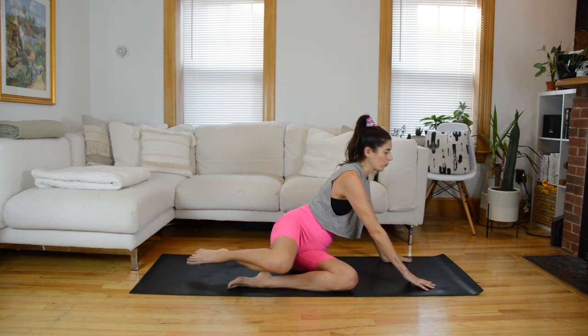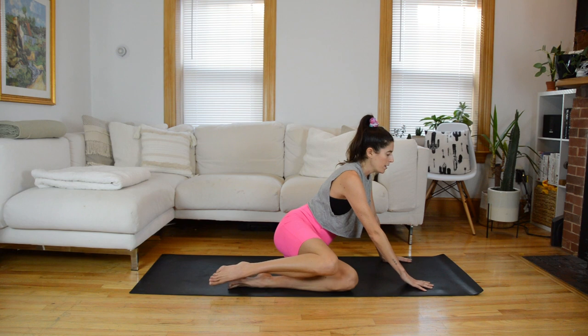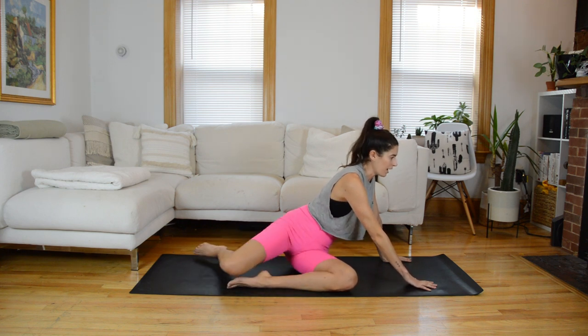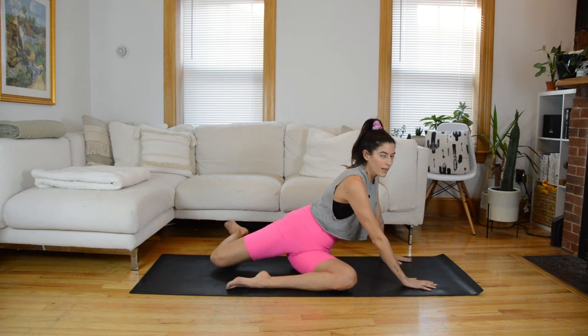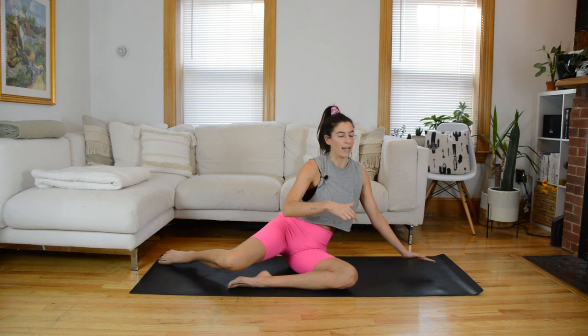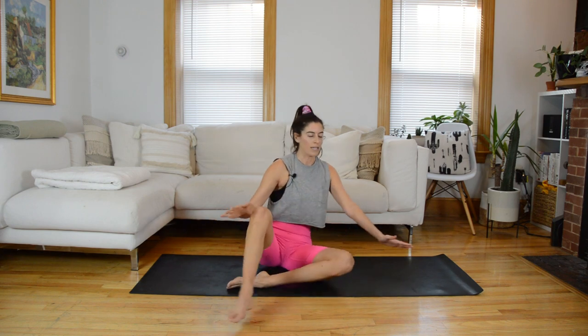Hold that parallel hover and swing the knee forward into hip flexion, then swing it back into hip extension. That leg is parallel but hovering — open up through the front of the hip, flex. Now we're going to keep this swing motion going, it's going to be a little funky. As we swing it forward, we'll come to seated and rotate this back left leg. Swing the leg back, pause. As you start to swing it forward, come upright and rotate almost like you're coming to a cross-legged position. Bring that right hand to tap your left foot, then reverse — rotate and swing it back, both hands to the mat. Once you have the motion, make it a little smoother.